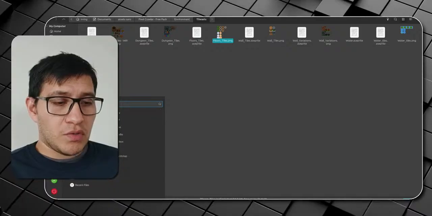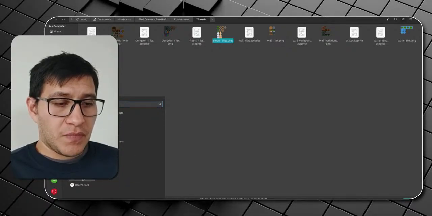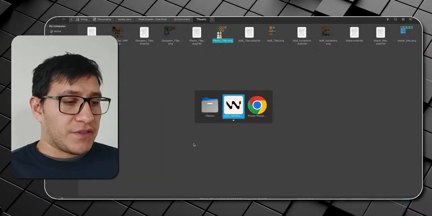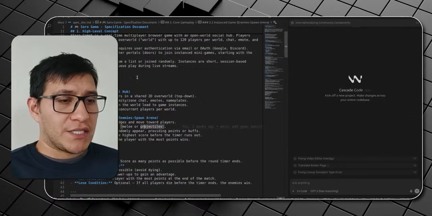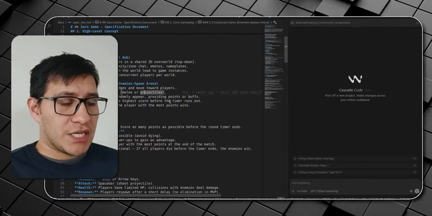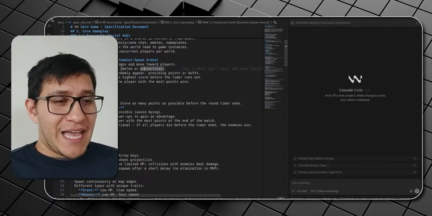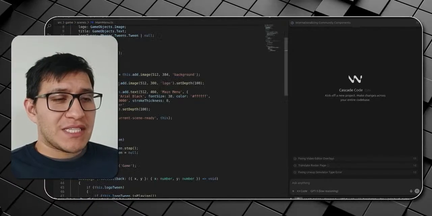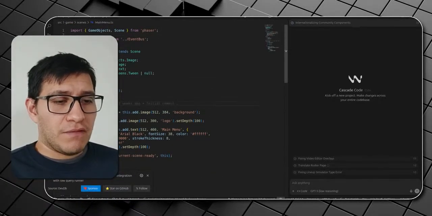So right now what I want to do is lay out the foundation of how this game is going to look. And for that, I first tried to understand the structure of this Next.js project that is using Phaser. I understood a little bit how the scenes work, how the life cycle of a scene works.